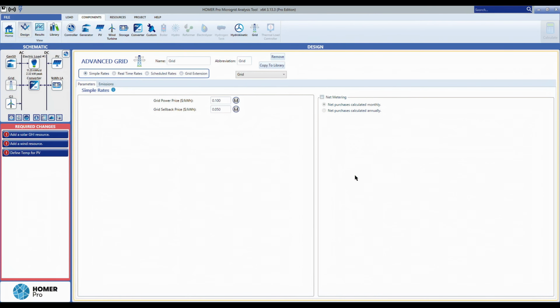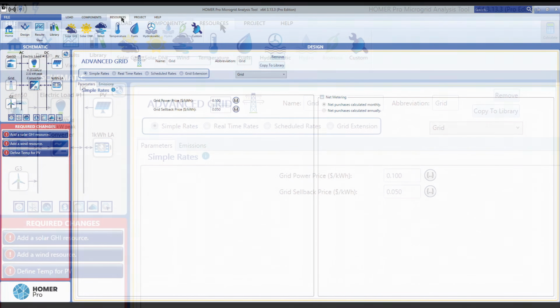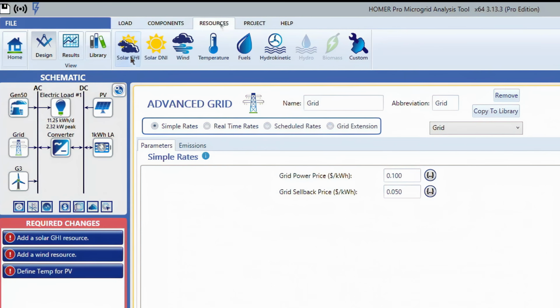Okay, next tab is about the resources. I'm going to click on the resources. So I can enter my resources data in this area. Like I want to say that I have this amount of potential solar energy in this area, how much is the average irradiance level for each month, or how much is the wind speed during the whole year, or how much is the average temperature of this location through the whole year.